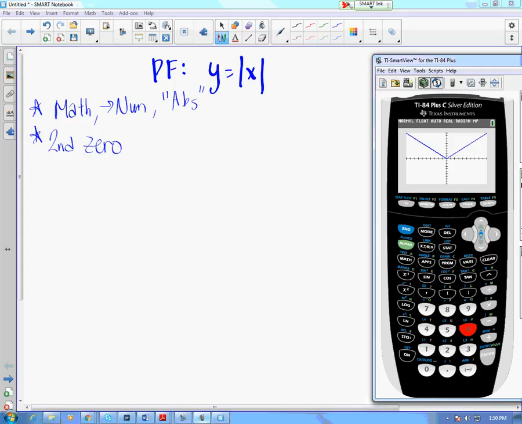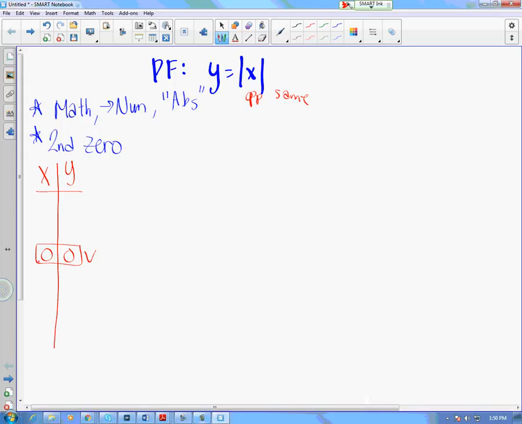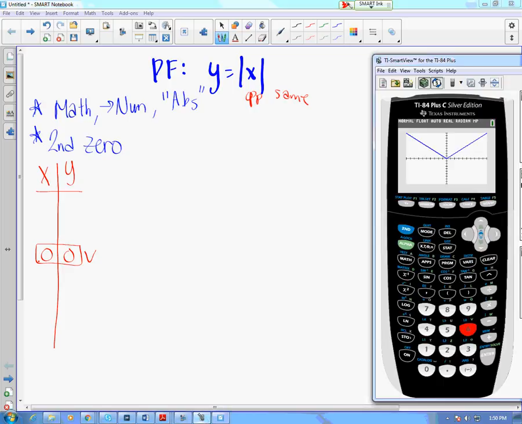Let's get a table of values because we're going to plot two different graphs on the same table of values. When we do a table of values now, we have a function with a vertex. We put the vertex in the middle. And the vertex is what gets shifted left and right, horizontal shifts and vertical shifts. So 0, 0, I need a couple smaller than 0: -1, -2. Now I need a couple bigger: 1 and 2. We can let our calculator do that for us.